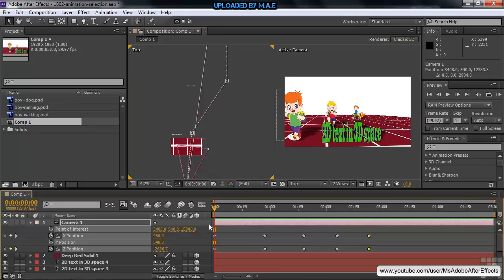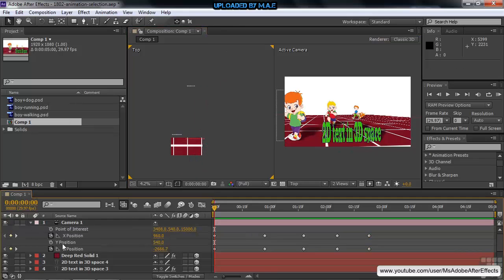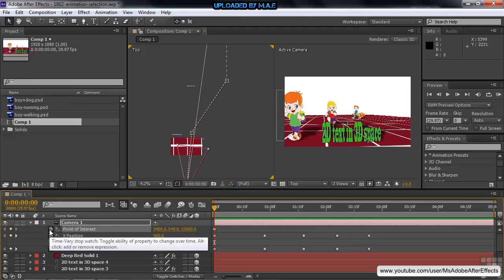Very good. Well, now we want to add some keyframes to the point of interest. So I click on the point of interest. I need to click away so I don't select all four there. Now I click on the point of interest, and now it's keyframed at the beginning here. We need to change it a little bit. And sometimes it's hard to find the point of interest, and that's one reason to use a null object layer. You can put the point of interest on a null object layer, and then the point of interest will have the color of the null object layer. But at any rate, we've got the regular color here, this kind of lavender color.